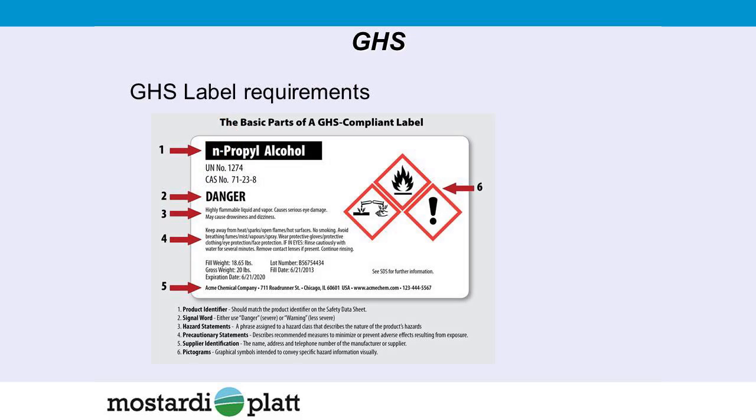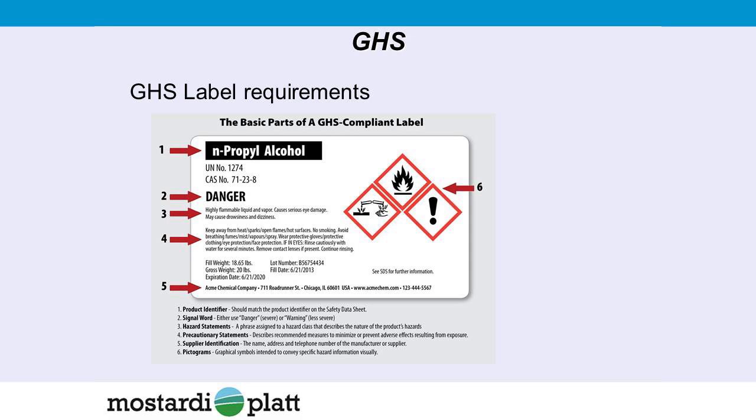Next, I want to move on to the GHS label requirements. The GHS label is going to be formatted a little differently than what we have had in the past. Manufacturers are used to having a standardized label that always lists the company name, the company address, the company phone number. It also lists the name of the product and any other identifying comments. The GHS label, as this slide indicates, has several different things. First, of course, we have a product identifier, in this case, N-propyl alcohol.